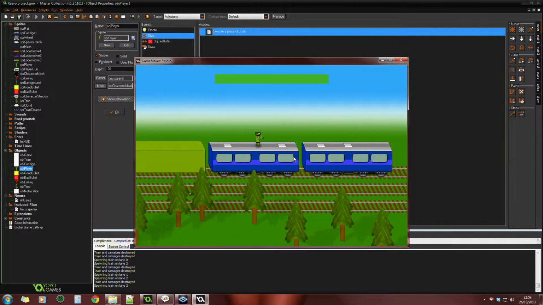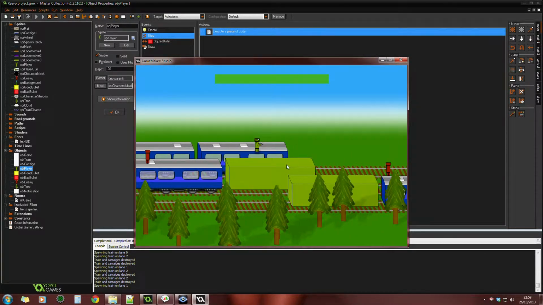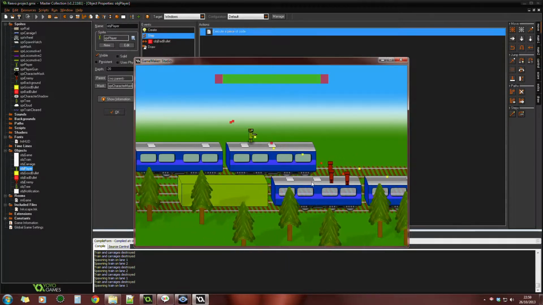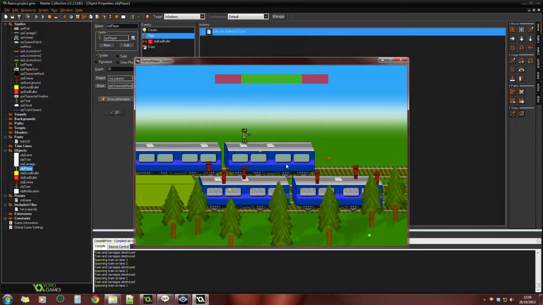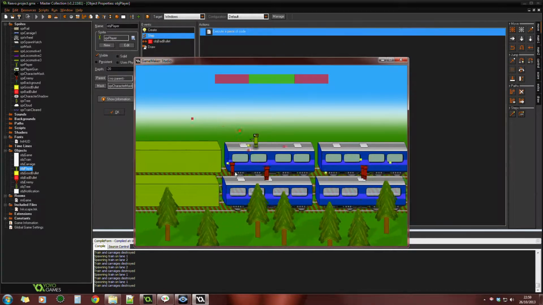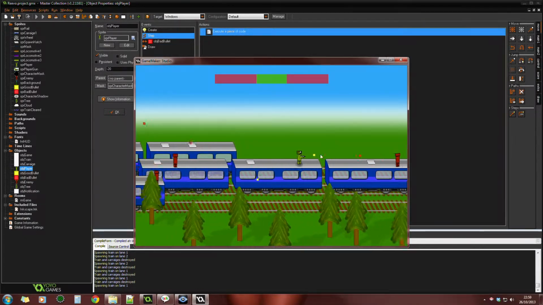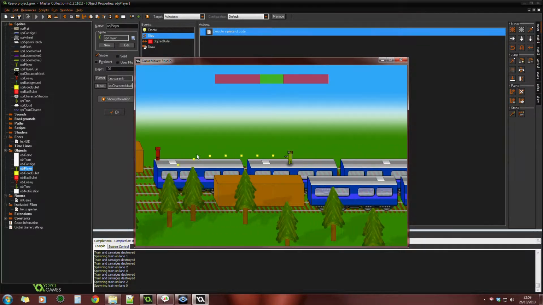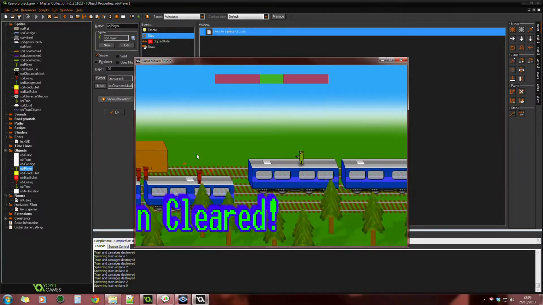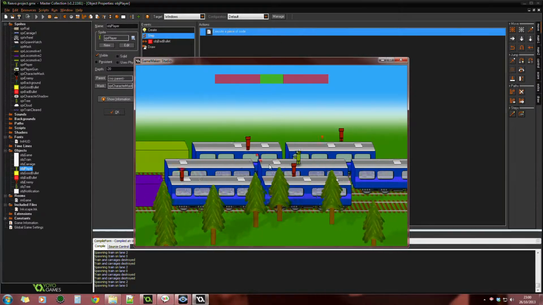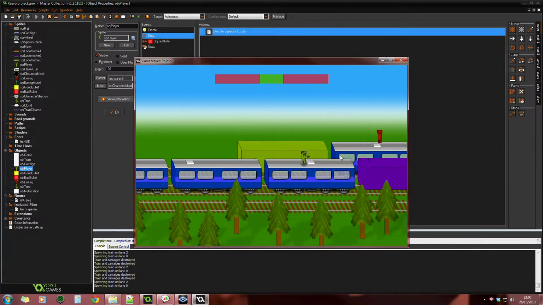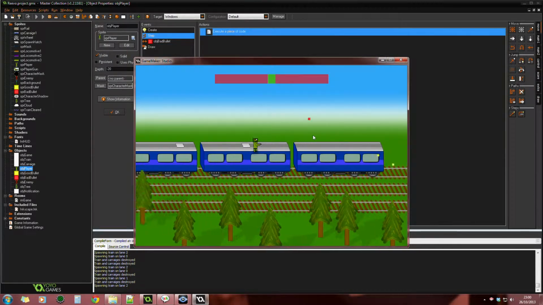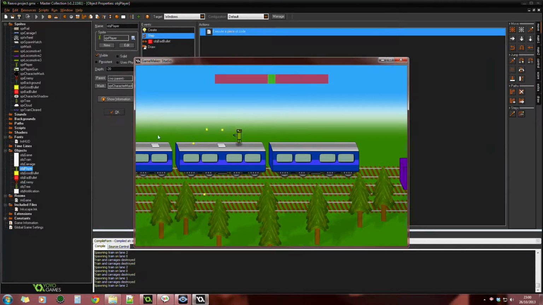Sometimes you get a long train, sometimes you get a short train, and you can't always tell. Let's say that was a short one. Let's wait for the next one. I've got a little character animation in there as well now, like he has little feet. There we go. Wow. So I want to capture this. Nah, too short. You get used to it. Yeah, it's really weird, but yeah.